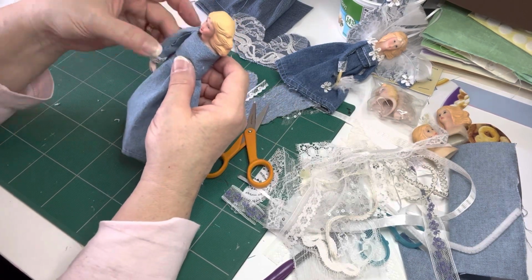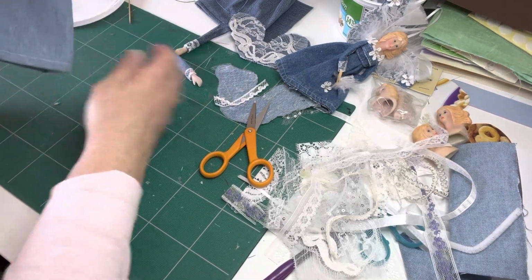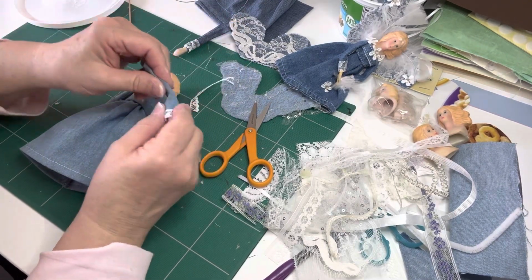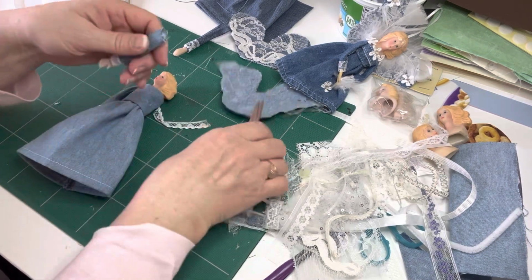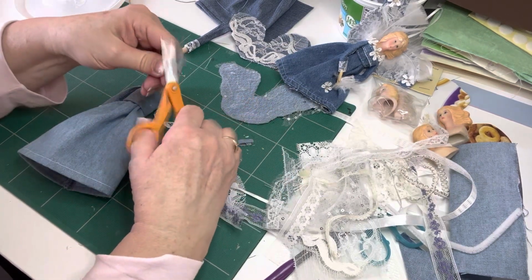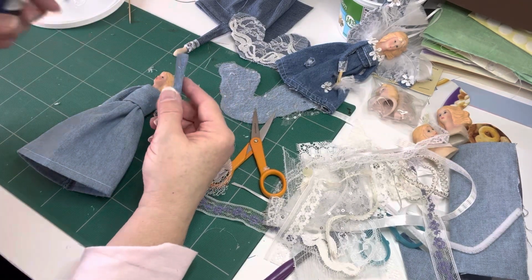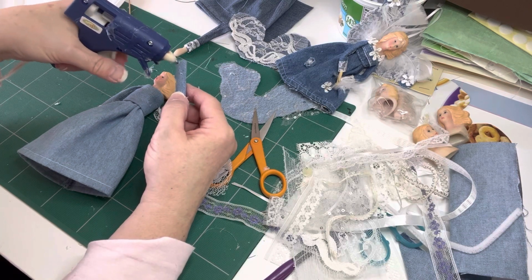Look at that. I messed up. Well, I'm going to put a cape on her then. There's always something you can do to cover your faux pas. That one can come a little shorter. Put a little bit of glue on her sleeve, and I'm out of glue.